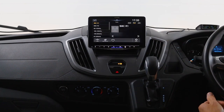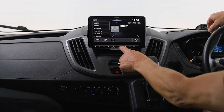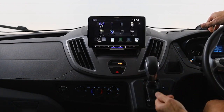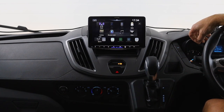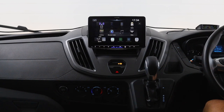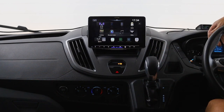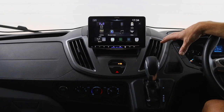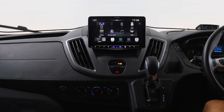But it doesn't matter, because we've now got a 9-inch digital media receiver with things like Apple CarPlay. Not only have you got Apple CarPlay, which is wireless, you've got wired Android Auto, and you can connect your phone that way. If you wanted to, you could even connect the new Alpine Navi Stick. Great bit of kit, and gives you full-blown navigation. You've got the Class D internal amplifier, and if you wanted to, you could connect up cameras, but this customer has already got a wireless reversing camera and also a panel system up here.